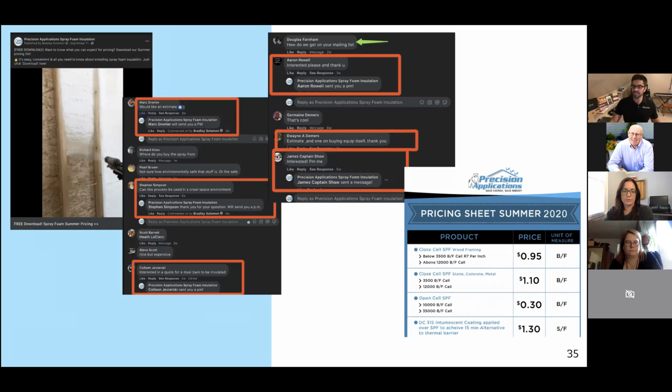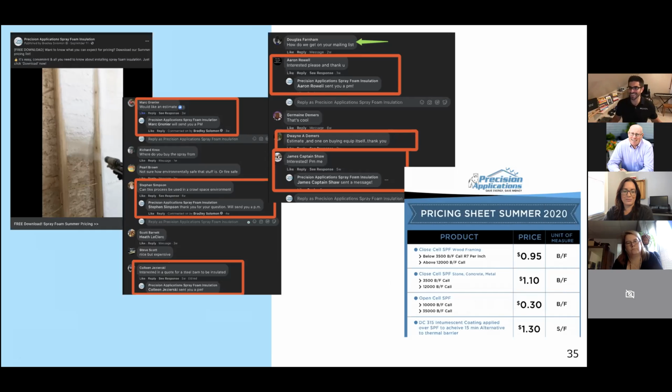So I asked this client, what do people want from you? When they call you, what do they want from you? He's like, they want to know pricing. It's like, okay, let's do this. Let's publish the pricing. Let's give people what they want. Give them the ability to download this pricing sheet, make it part of an engaging ad, and just give them the pricing. He's like, I'm good with that, right?